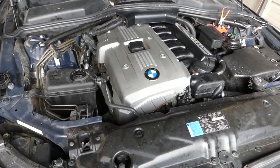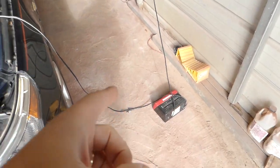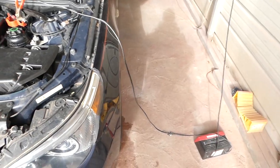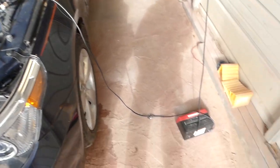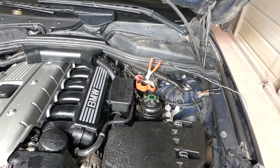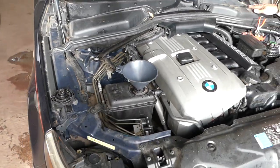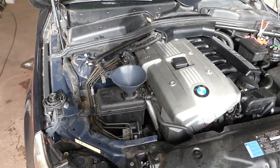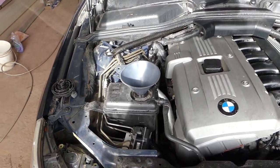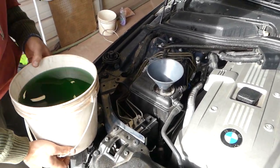If you put in new coolant, we will show you how to do it. First thing you want to make sure is that you have a charger on the battery - you need to have at least 13 volts, which means the charger is putting about 14, which would be great. If you have an adjustable one, set it not to drop less than 13. It's very important to have that because if the battery is weak, it's going to take about 10 to 12 minutes with ignition on and pumps running.